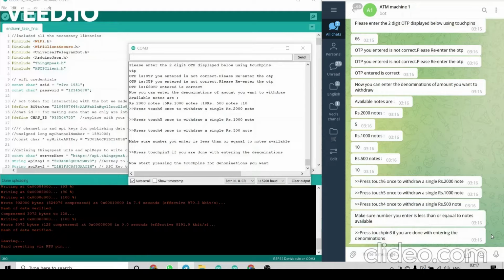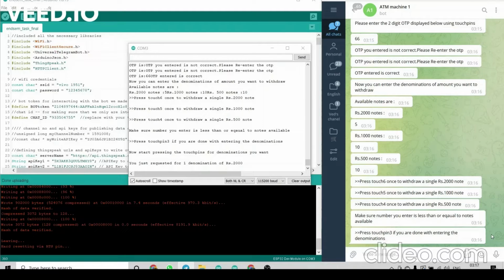Okay, so here, let's say we have to withdraw rupees 6,000, and we will take three denominations of rupees 2,000 notes. So we will press GPIO 14 three times, which is touch 6.